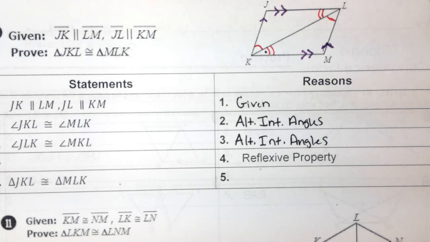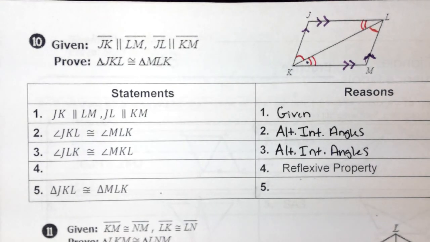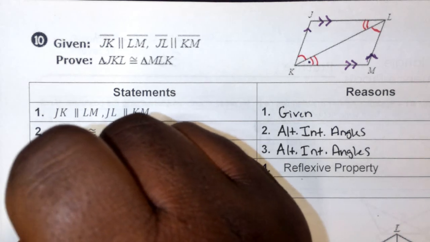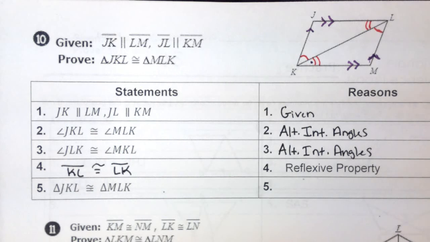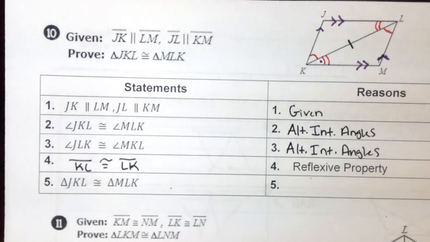Let's come back to Bryce. It's going to be his thing, man. Bryce, reflexive property. What's our reflexive on this one, man? Good, Bryce. You look shaky, but you got it right. KL is congruent to LK. We need to mark that too, Bryce. Mark it on our figure. We call those sides congruent. We're going to mark it right here.